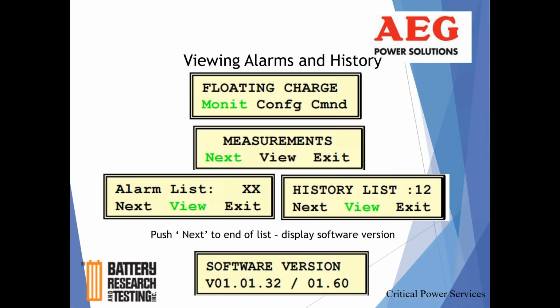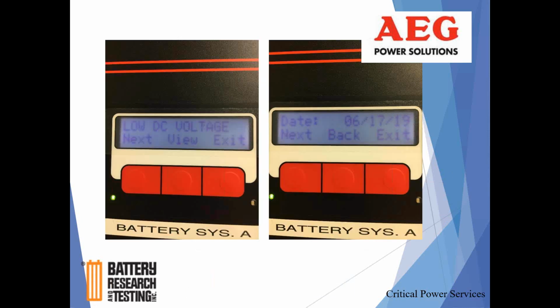The way you work your way through that history is you click on View to get the history, and then it'll show you what the event was, and it also timestamps it. That's actually the next screen that shows that. Once you've taken a look at all your different events and the times they logged in, you'll eventually get to the bottom of the list. The way it lets you know you're at the bottom is it'll say software version. Once you see that, you can hit next, and it'll scroll you back to the top, and then you can just escape out of that. But again, that's just to let you know when you've hit the bottom of the history list.